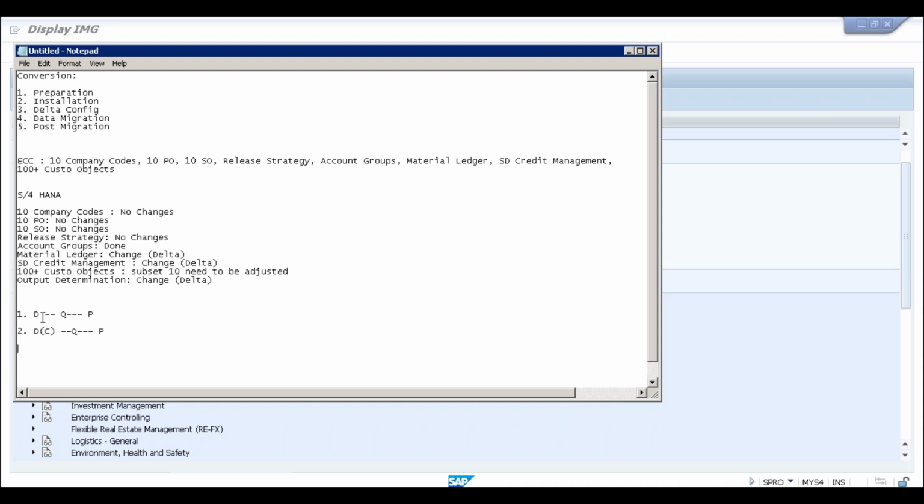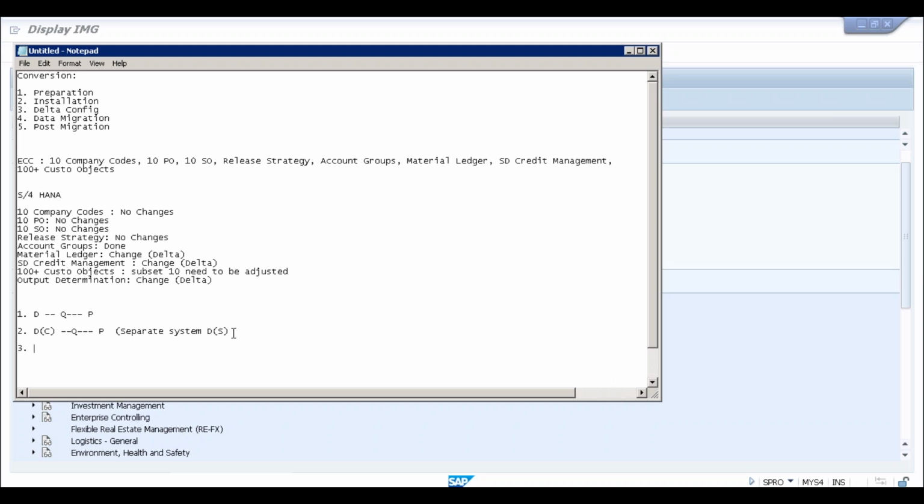Now this one is not available at all. This is gone. And here a separate system without any TR movements is available, D S4. Am I right? Yeah.